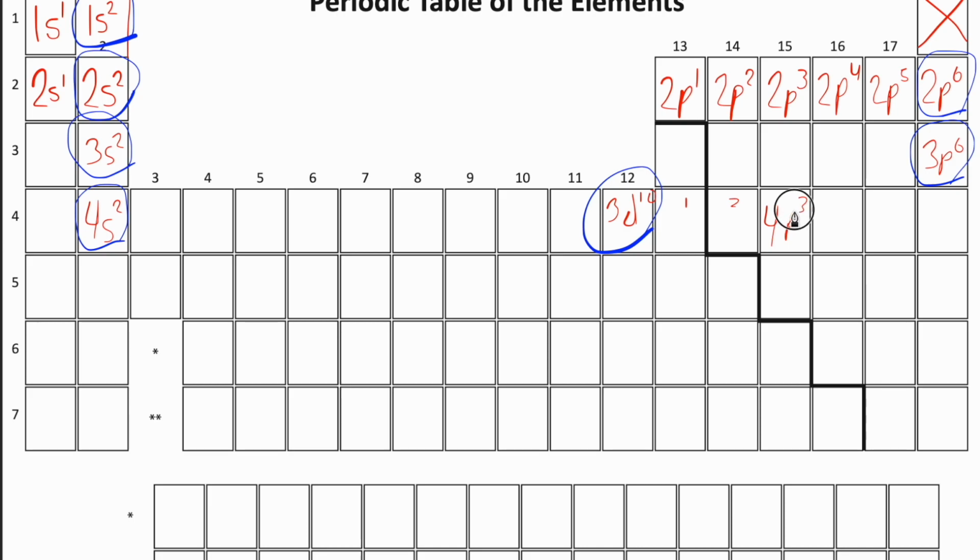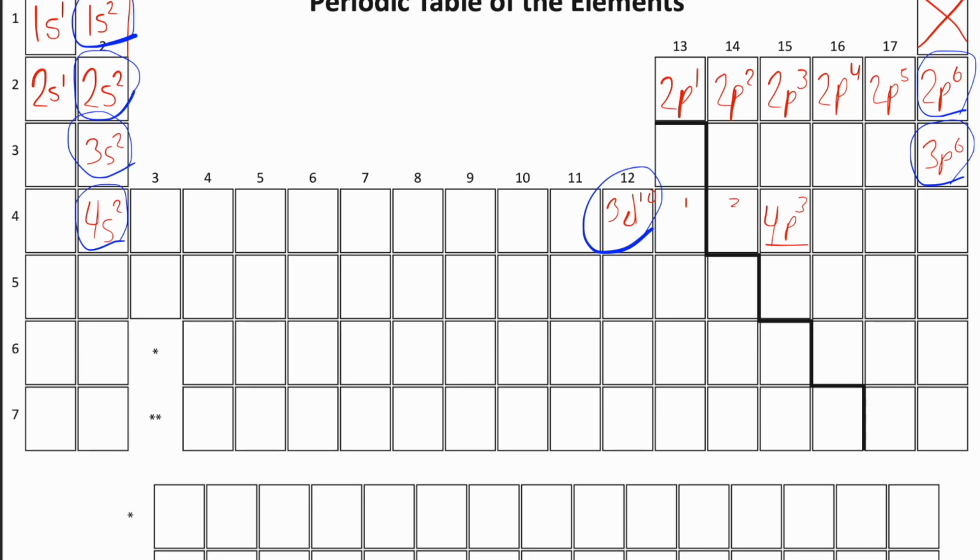It is the 4p3. So if I want to do this electron configuration, I just read left to right. Starting left to right, read the ones that are circled in blue. 1s2, 2s2, 2p6, 3s2, 3p6, 4s2, 3d10. And that brings us to 4p3. And that is our electron configuration for the element in that section there.